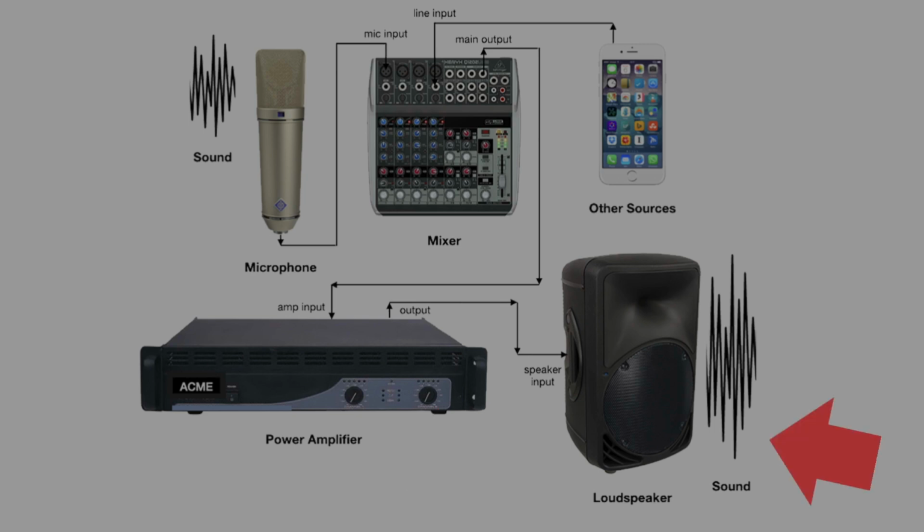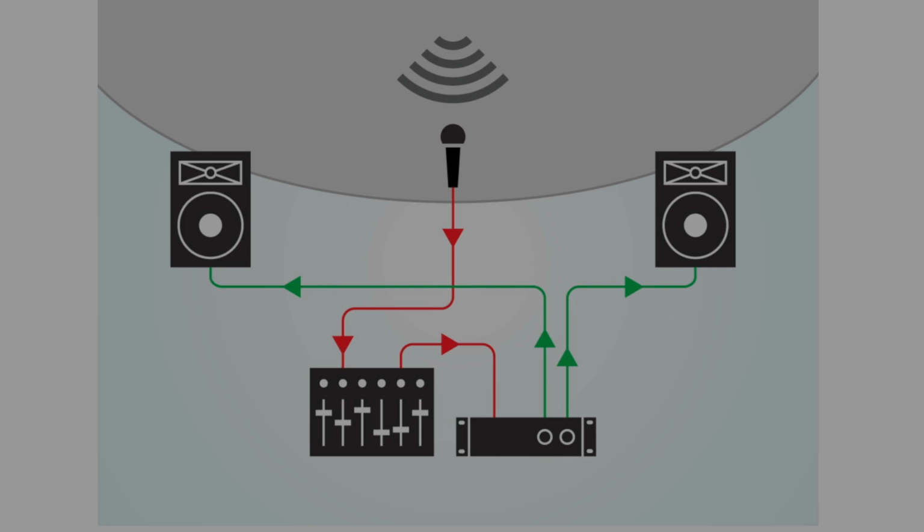So these are the ways that we finally get to our sound. It's nice, it's amplified, and we have our wonderful sound sent to the whole room. So this is another overview of a sound system I wanted to show you just in case it's easier to see visually. You can see that the red is the input, and then the green arrows are the output to the speakers. So you have your microphone to your mixer to your power amplifier to your speakers. That's the basis of it. The mixer has a preamp in it already most of the time to boost that sound to the level it needs to be sent to the amplifier. So that is how everything plugs together.